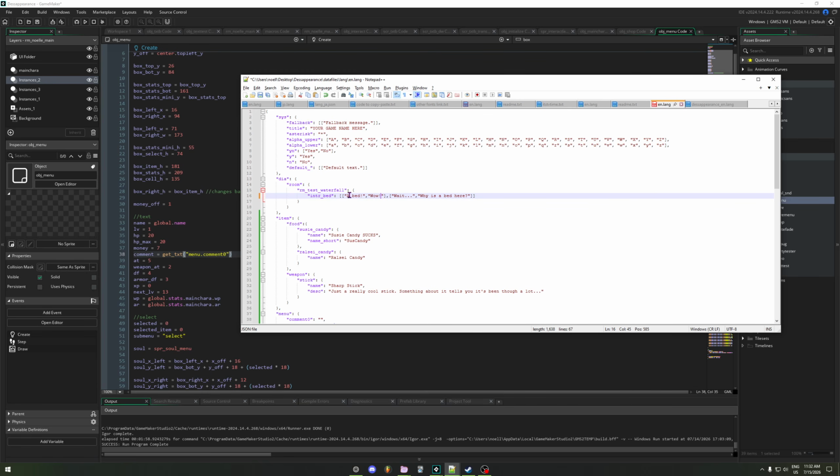So think of each string as one line of text, and each line of text is on one page, which are these first square brackets here. And we have multiple pages coming together to form a whole book of dialogue, so to speak. That's what these outer brackets are, for the array.